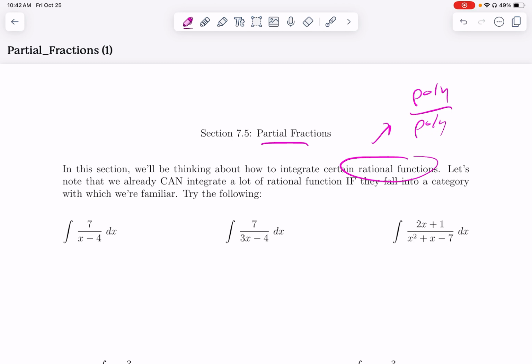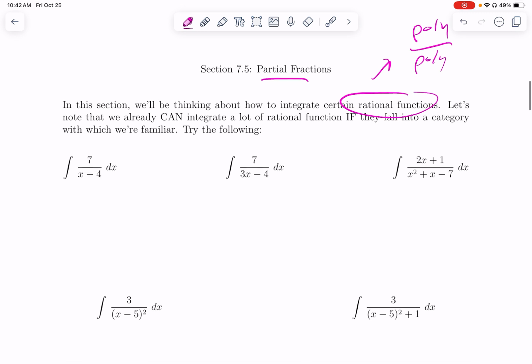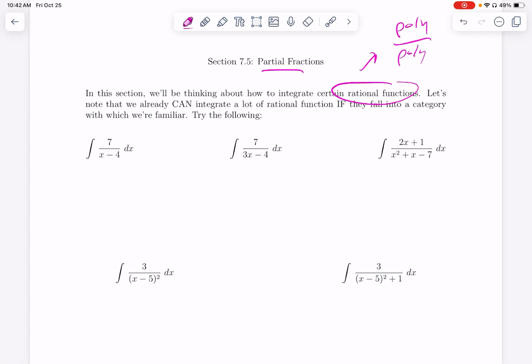And there are a lot of rational functions we already know how to integrate. So I have 5 examples here. Hit pause for a moment and ask yourself if you know how to integrate these. Maybe you don't need to get to the final answer, but I will say theoretically you should be able to do all of these integrals, or maybe do a few of them. At the very least, recognize which ones you remember how to do.